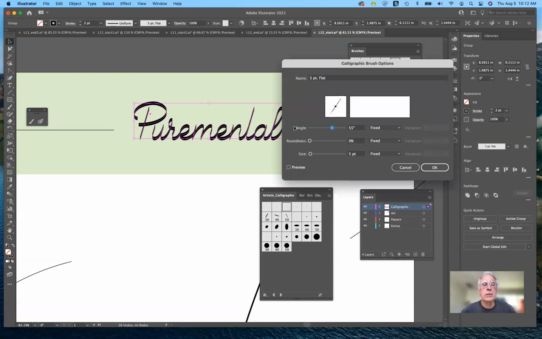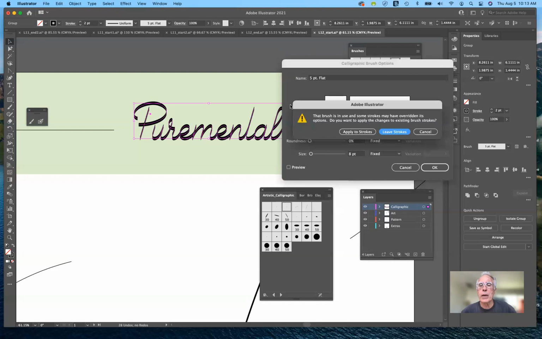Okay. As I do, notice how it changes a little bit. So we're going to change it to, I believe what they want is around 30 degrees or so. That ought to do it. If it's a little bit different, then it's a little bit different. The size of it at the moment is 5-point. We're going to change this to maybe 8-point. Again, you can play with the slider until you get a look that you like. And we can go ahead and click OK.